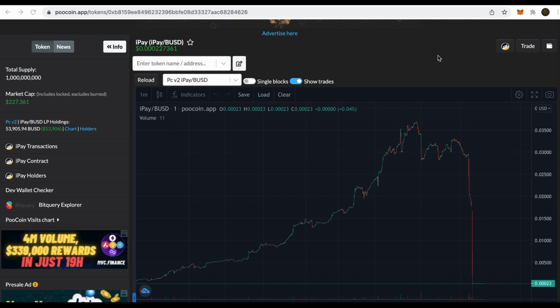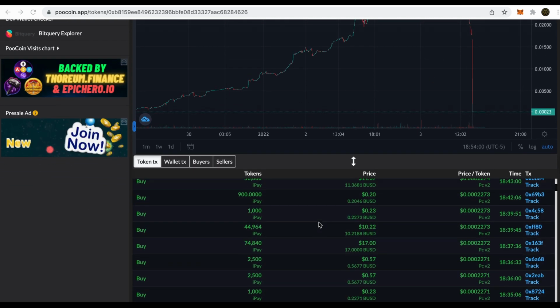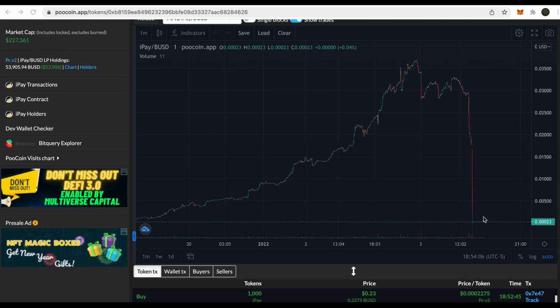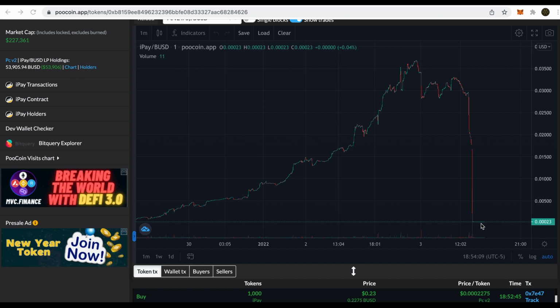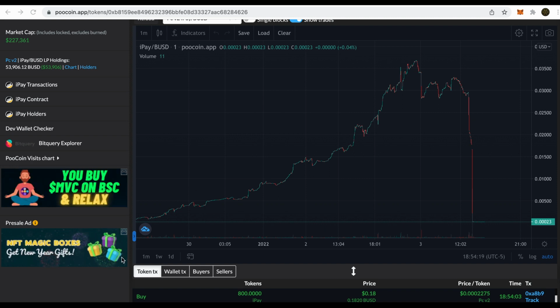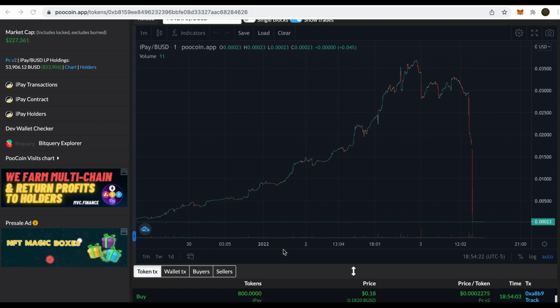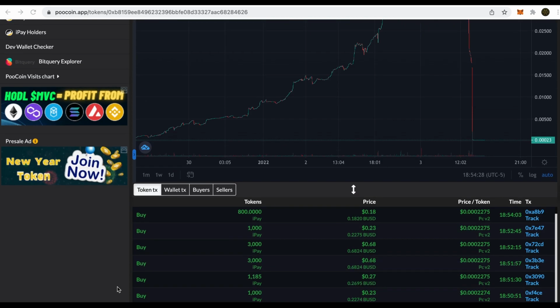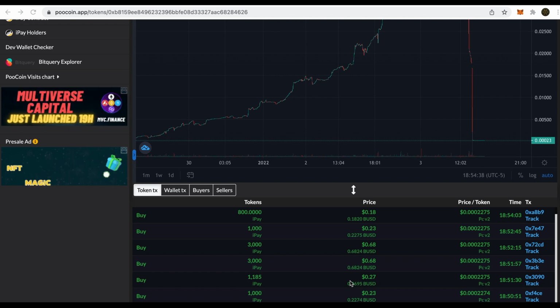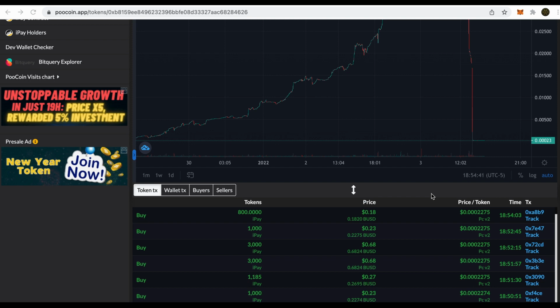Now, I need to say something about that. There are people right now that are buying tokens for a tiny amount of money, as you can see. And these tokens are very, very cheap because the price has crashed all the way down to here. So when we redeploy the new contract and we need to send everybody their tokens, obviously we are not sending any of these people that are buying now tokens. Because if we did that, once we've added $300,000, $400,000, $500,000 into liquidity, these tokens that these guys are paying a few dollars for will be worth thousands and thousands of dollars. So that cannot happen. We cannot give those people those tokens. We can give them their money back, but we certainly can't give them tokens.